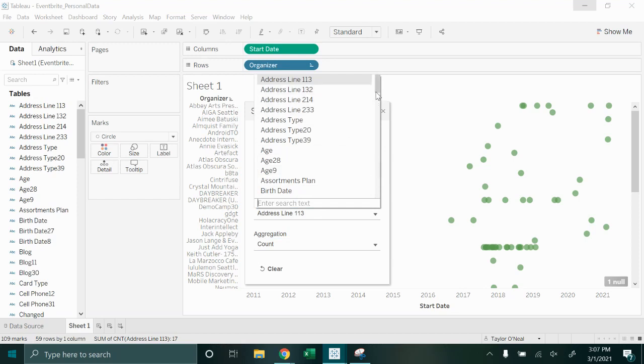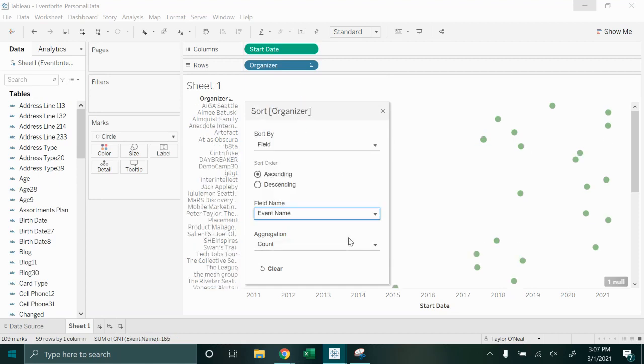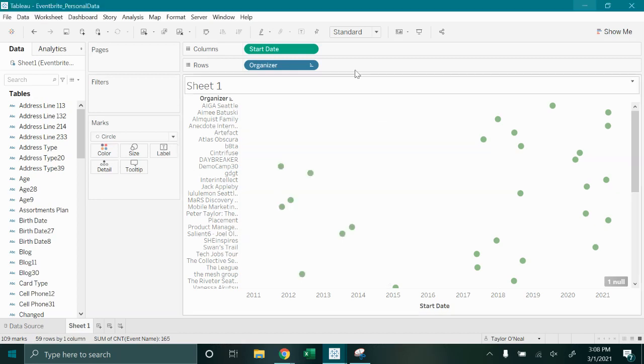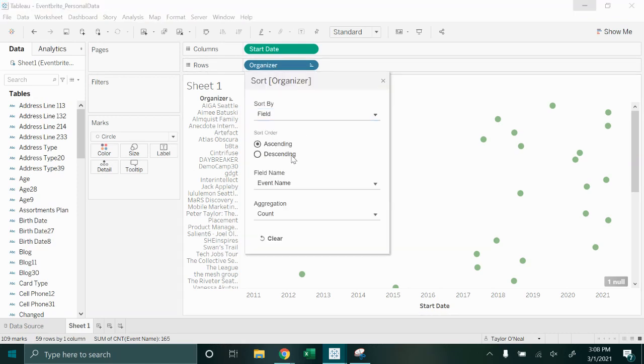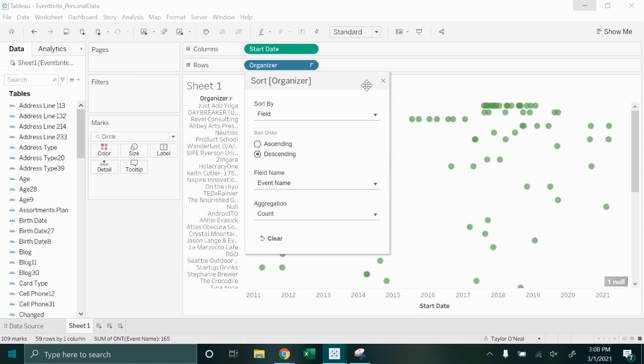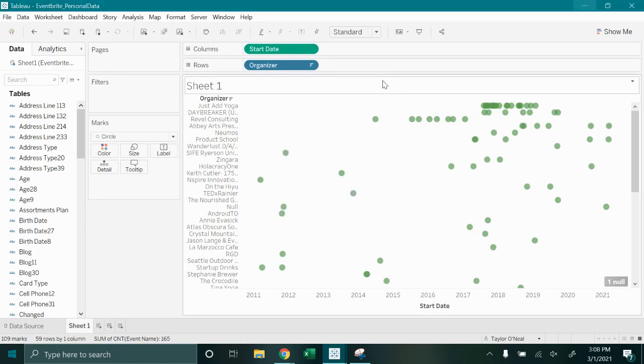So we want a count of something unique, and those are mostly my data points, like email and things like that. So the event name, though, is probably good. Unless it was the exact same event name, we should be good on the count there. Because usually, even if it's the same type of events, they'll add a number to it or a month or some other variation. So now we are sorting on that. But it is ascending, so it was the smallest to the biggest. We want to go descending, largest to smallest.